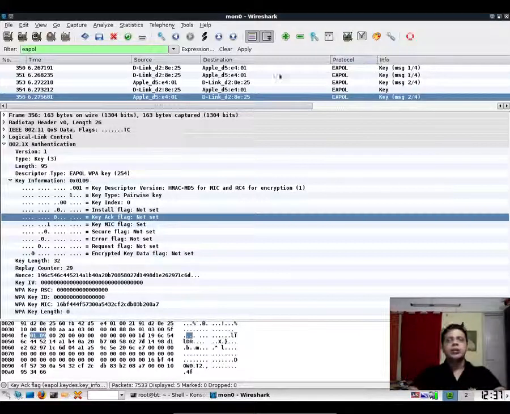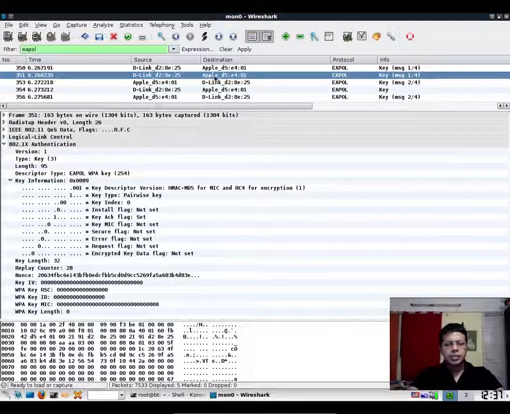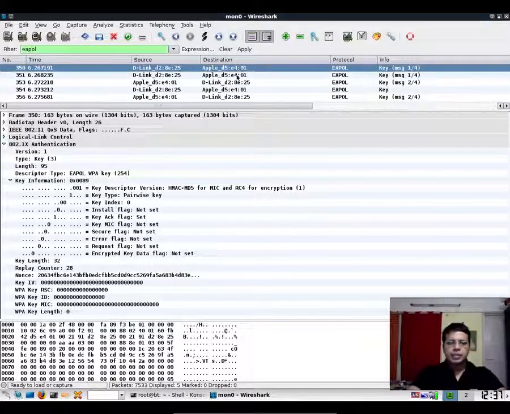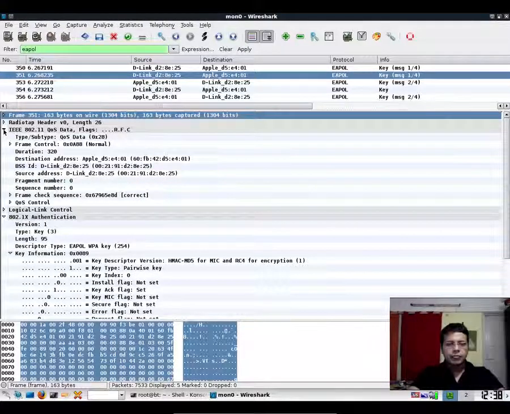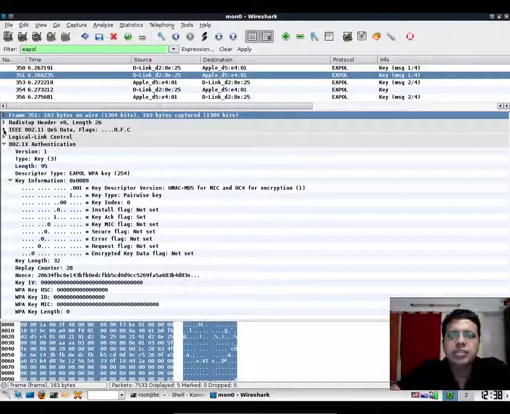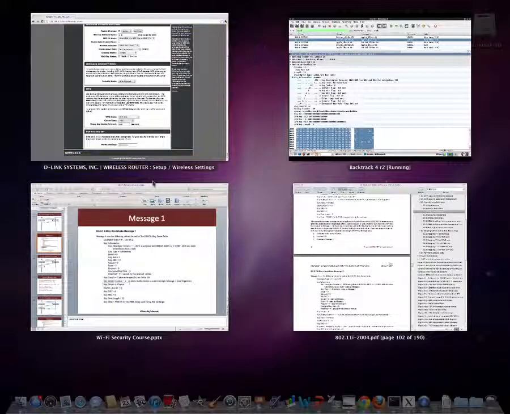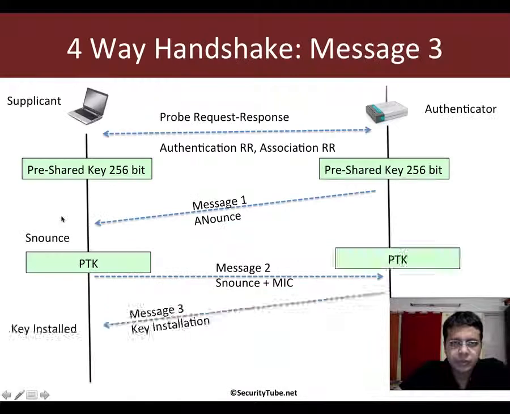Right? So this is how you can break up a four-way handshake. Now the first packet and second packet are pretty much the same, it's just a retransmission. So you can also see the R bit has been set. And this is where basically by looking at all of these packets, it is possible to go ahead and figure out what is really happening in an EAPOL exchange where the four-way handshake happens and the pairwise transient key is derived using the pairwise master key, which is nothing but the pre-shared key, which was derived from the passphrase the user entered, right?